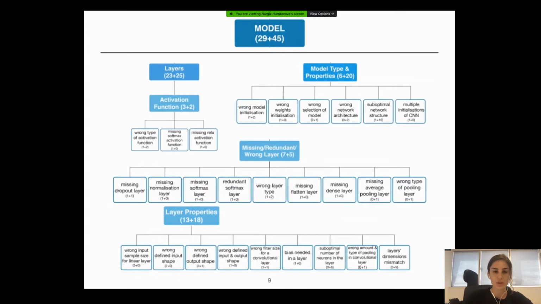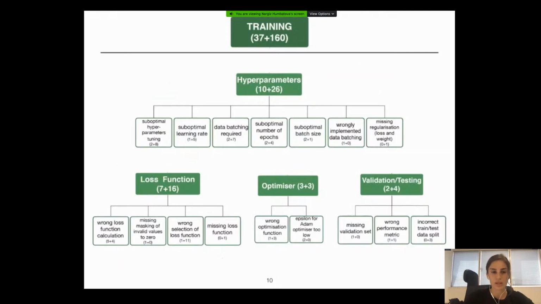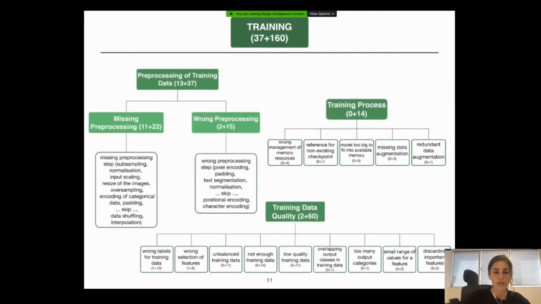The first one, the model category, features types of faults that are related to the model architecture. One example could be when a developer doesn't add the dropout layers to the architecture, and it results in worse generalization and, as a consequence, in a drop of accuracy. The next category is the training category, which is the largest in the taxonomy, and it covers various types of faults that are related to the training phase. An example could be adopting a learning rate which is not optimal to train the network at hand, or using an unbalanced training data set that would cause the network to be biased towards the class that is better represented.